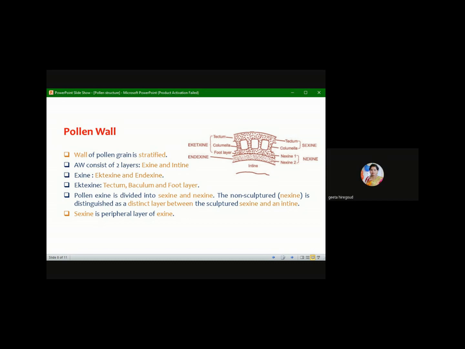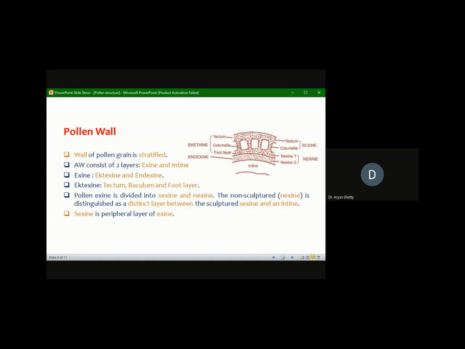Yes, sir. Okay. So the exine, whose thickness is around 0.2 micrometer, whatever it may be, shows structural variation in the layer. The first, outermost layer is the ectexine and the innermost one is the endexine. These two layers together are considered the exine.